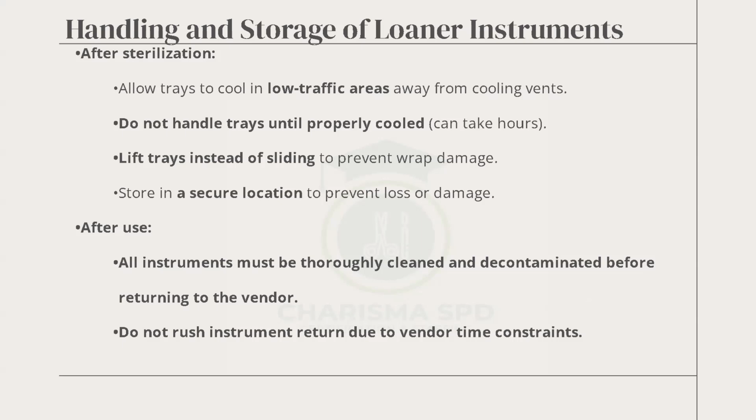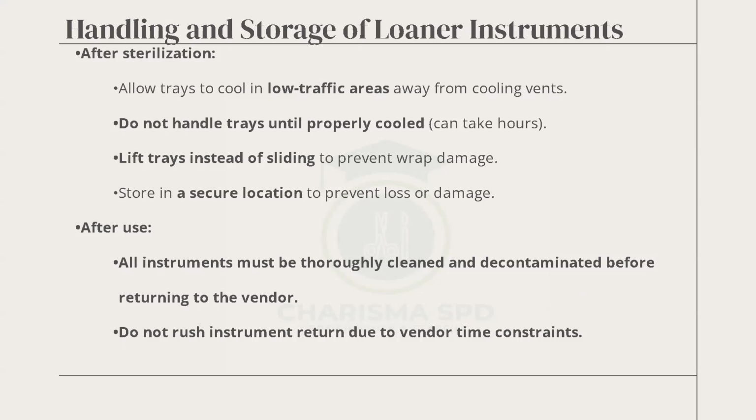If it is a wrapped tray, you have to lift it, you don't pull. If you pull, you're going to create a hole in the wrap. And once a hole is created, it serves as an entry point for viruses, bacteria, and the rest, which will contaminate the very instrument that you thought was sterilized and ready for use. So you cause panic in the department, because they open it and there's a hole in the wrap. It means it has to go through the process again. You don't want to do that to your manager.